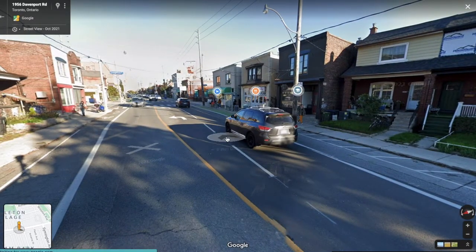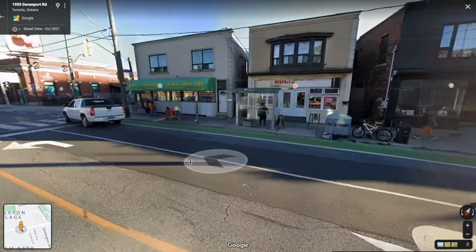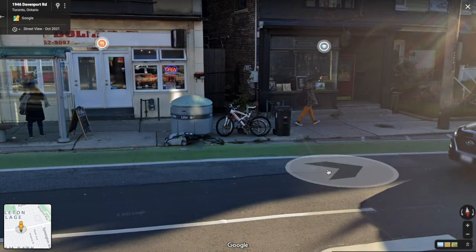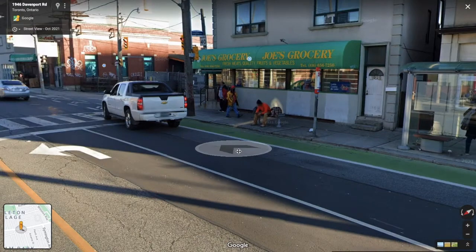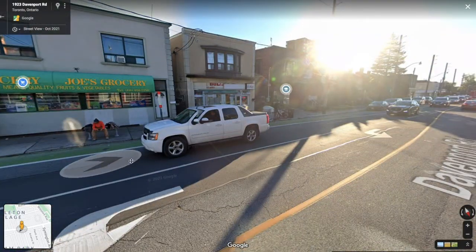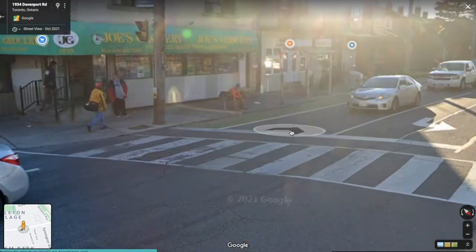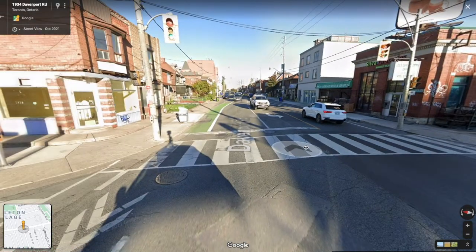The most basic approach with a simple painted bike lane is just to have the bus stop exist in the bike lane, with the bus either having to stop in or cross the bike lane. Now, as an aside, Toronto has begun to paint these areas with green paint. I do understand the reasoning is to paint any potential areas where there are conflict points, but I'm kind of not sure in this case whose attention is supposed to be drawn to this area. I'm not sure what a cyclist is supposed to do differently since they have the right of way in this case, and bus operators are definitely aware that there's a bike lane there already. So I'm a bit confused.